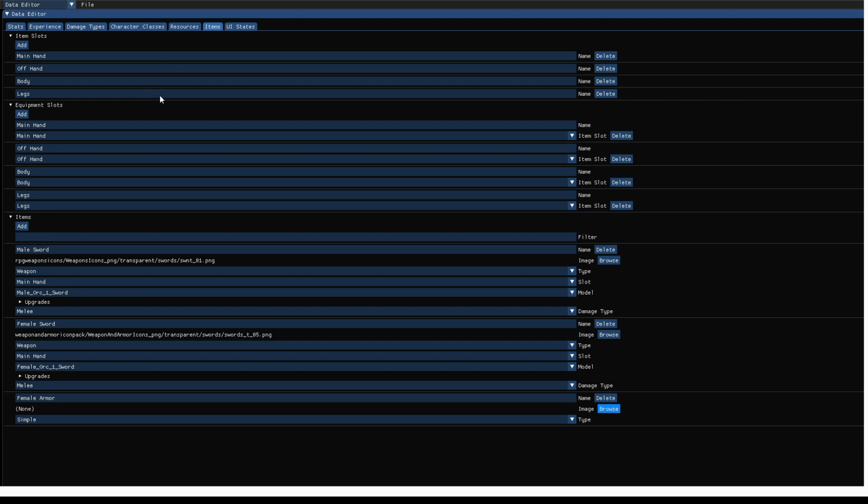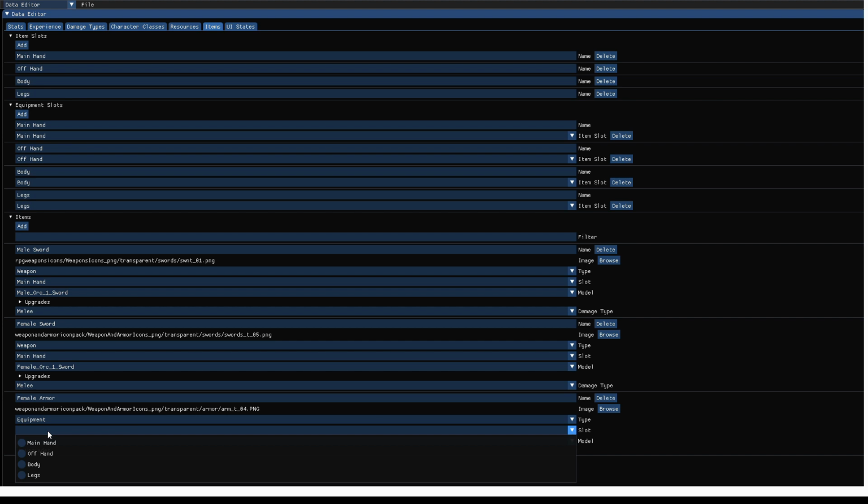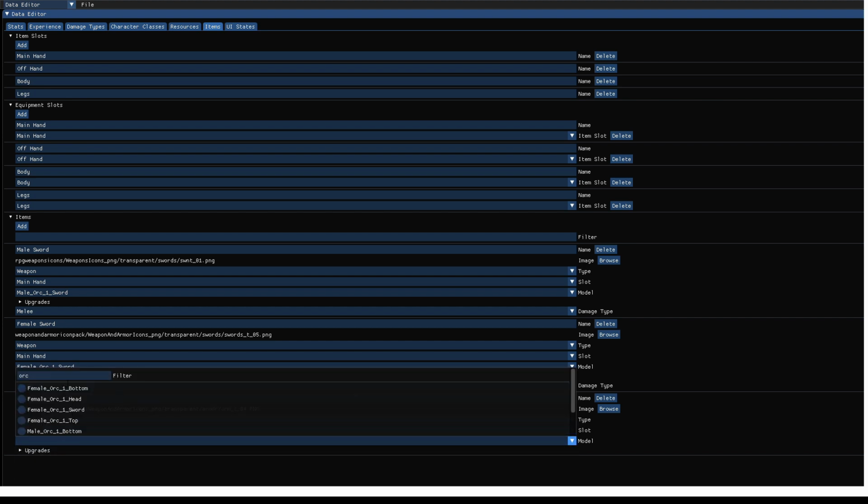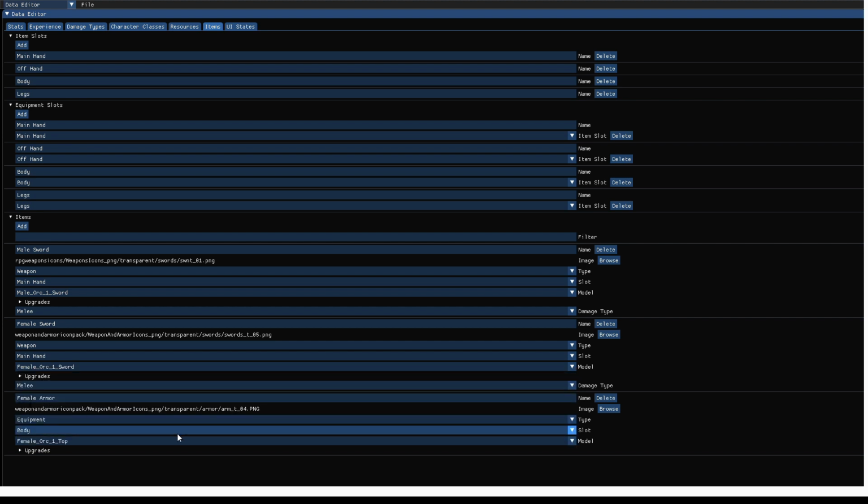Let's choose an icon, and in this case the type is equipment, where you need to choose the slot, which is body in this case, and the model, which is female orc top. That should be it, hopefully. We can check that in the character editor.